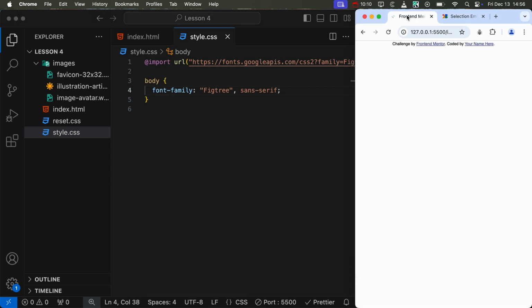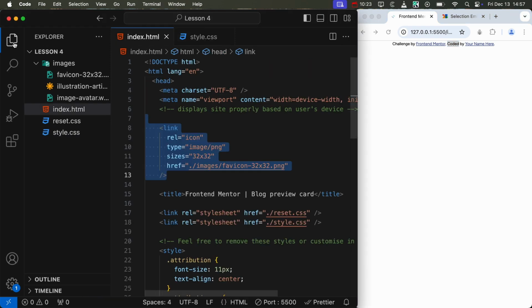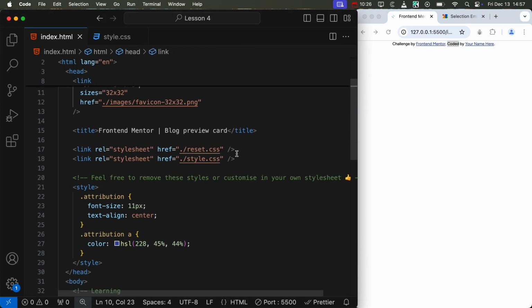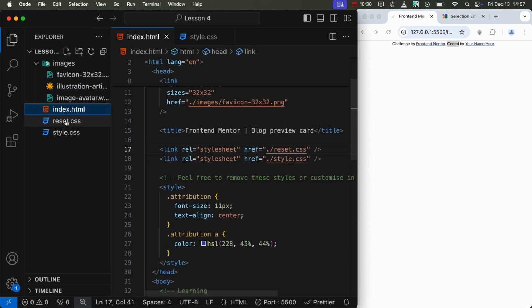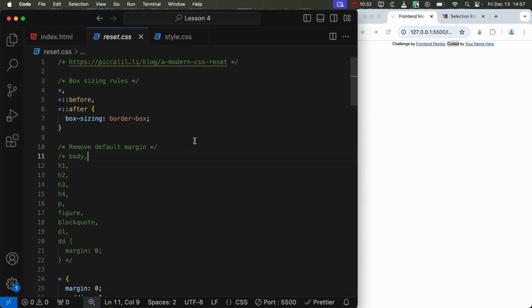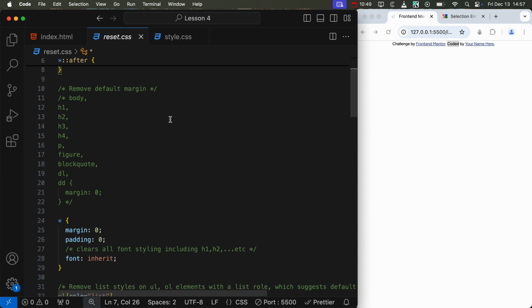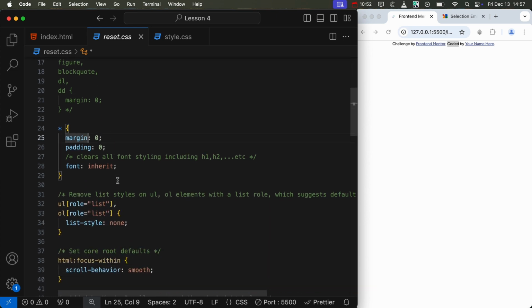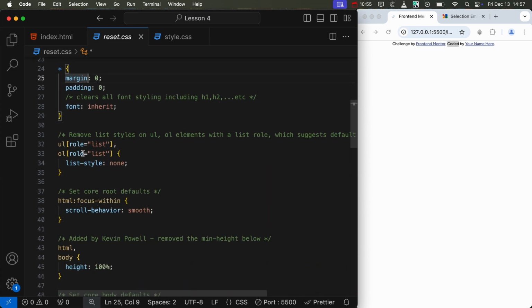I'm going to save my work, and instantly you can see the font changes, but you don't get to see that now. There's one thing I also want to mention. Over here, you can see something called the reset.css file. And if you go and open it up, this is just basically what we did from the last lesson, where we reset values of elements using the universal selector. You can see over here, we set the box size into border box, and I covered this in the last lesson. And also here, we removed the margin and the padding. We also removed the list style.